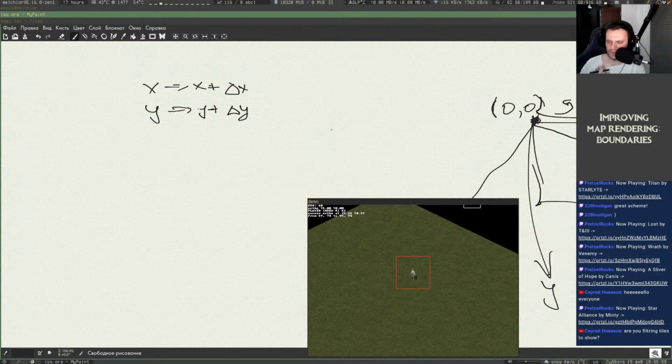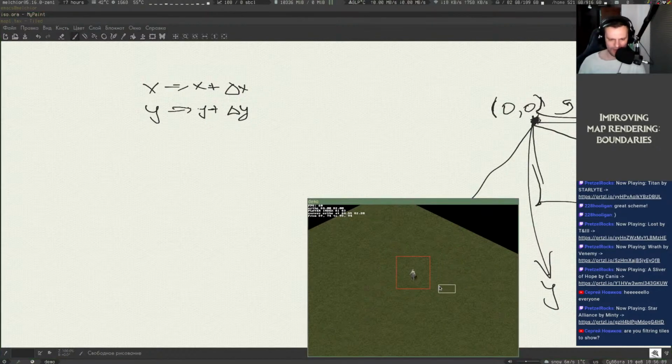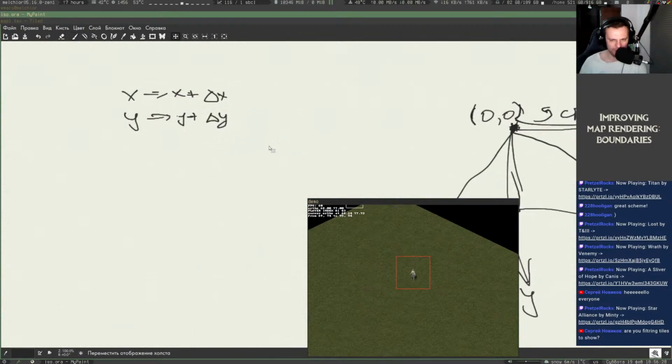I'm filtering tiles to show. Yeah, I'm trying to figure out where to start. Yeah, and well, where to end. So to do that, I only have to add half of the screen in tiles here and half of the screen in tiles here, starting from the center. And I always know the coordinates of the center because that's the coordinates of the camera. And yeah, the only thing is that I'm confusing orthogonal with isometric again.